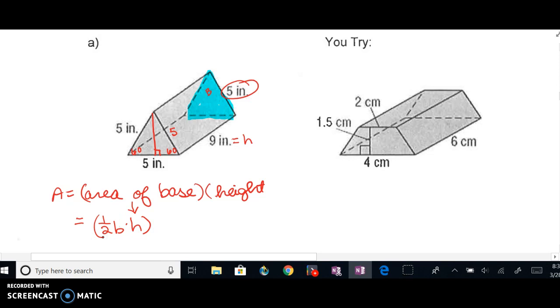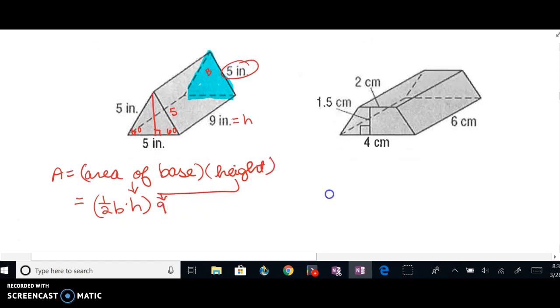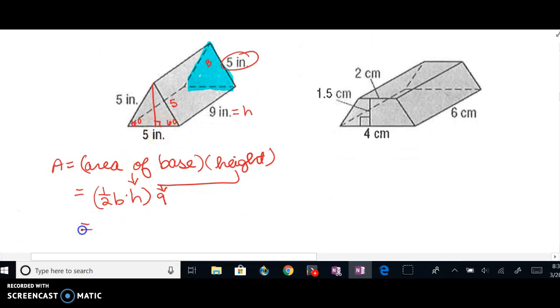And it's because this area formula, this area of the base, changes every stinking time depending on what shape your base is. Okay, and then we know this height. We already know that's 9. Okay, so I know my base of my triangle is 5, and then the height of my triangle, let's see, if I bust up this 5 into 2.5 on either side of that altitude, then if across from 30 is 2.5, across from 60 would be 2.5 square root 3. So this would be 2.5 square root 3 for the height of that altitude times 9 for the height of the three-dimensional shape.